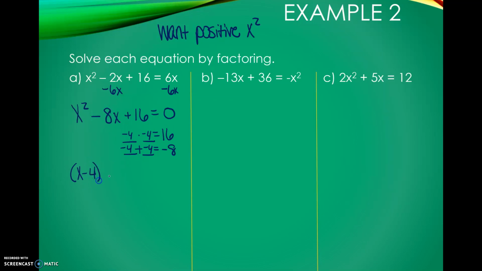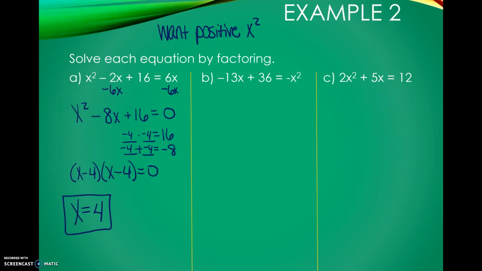So (x - 4)(x - 4) equals 0. What number minus 4 would give us 0? Positive 4. What number minus 4 would give us 0? I'm pretty sure it's positive 4 again. So in this case, there's only one solution because x minus 4 and x minus 4 are exactly the same. You could write that as (x - 4) squared, but ultimately there's one solution. If you start with x squared, you have the possibility of up to 2 solutions. You can have only one solution, but usually you have 2 solutions.